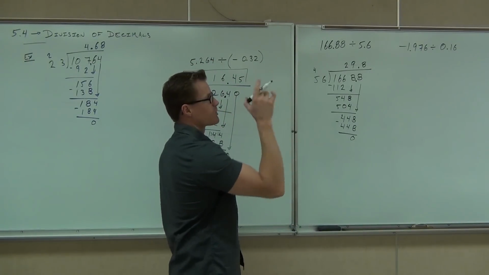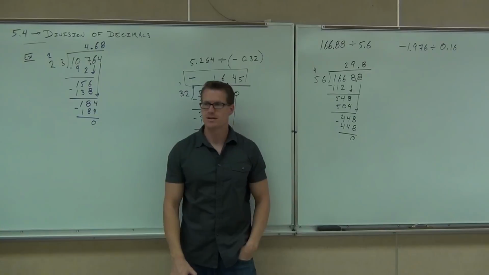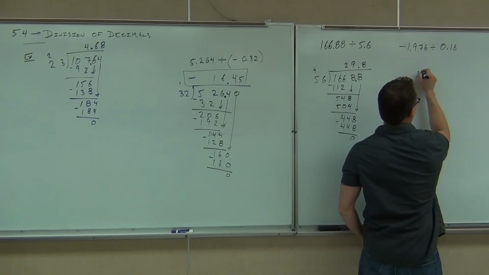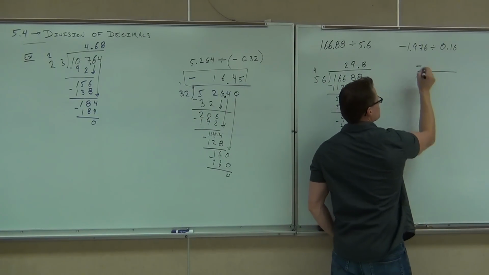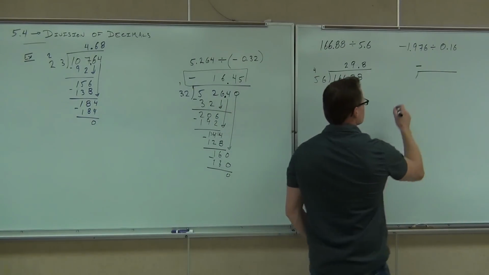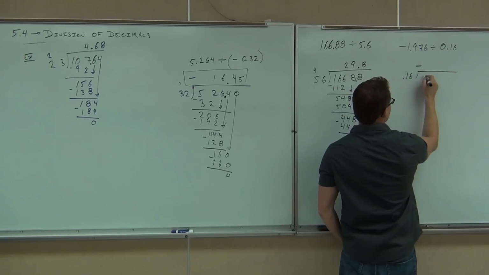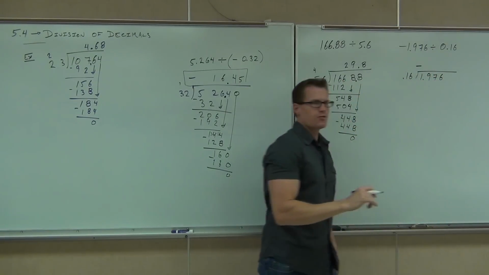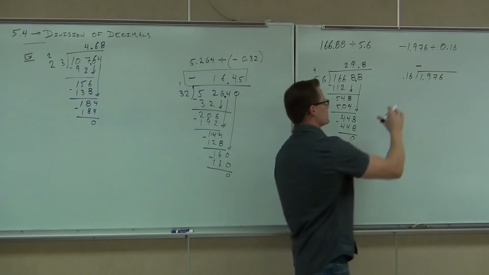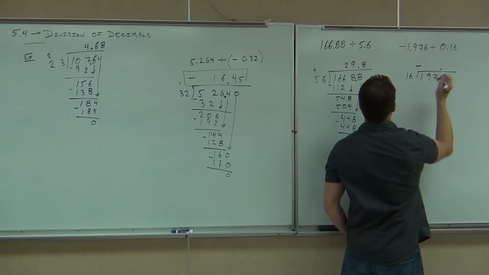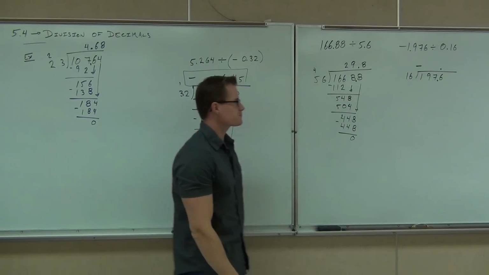Okay, next up. Is our answer going to be positive or negative? What do you think? Negative. Definitely negative. We've got a negative divided by a positive. So instead of writing my problem with all these negatives, all I've got to do is make sure I have one negative up there. I know my quotient is going to be negative. Also, I'm going to have 0.16 and 1.976. How many places do I move that decimal? Twice. Good deal. So 16 and 197.6. I'll make sure that decimal place goes on the top of my quotient.